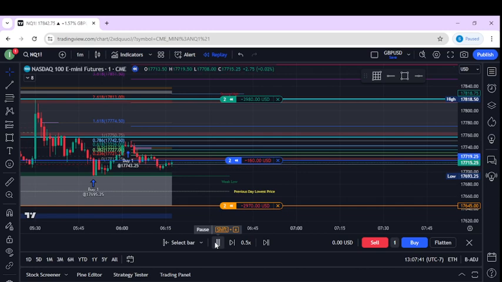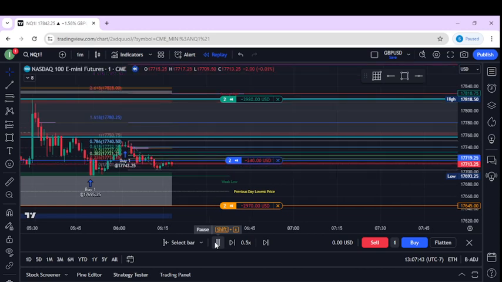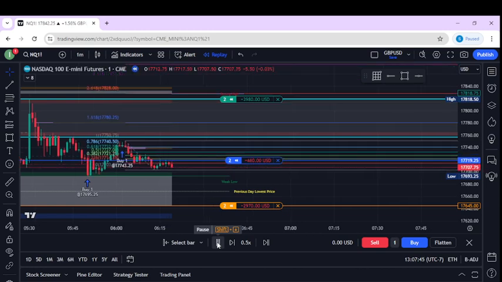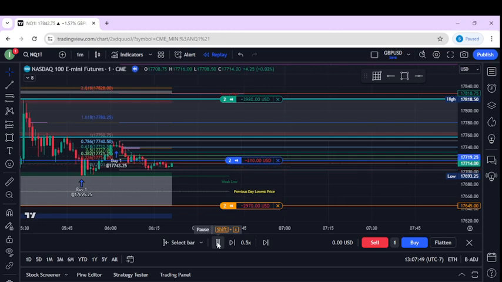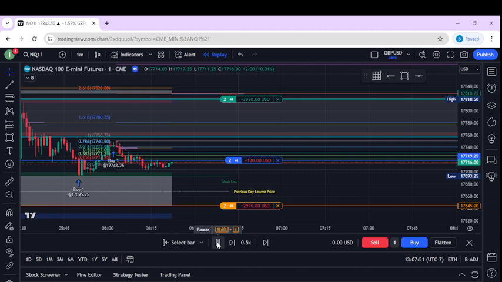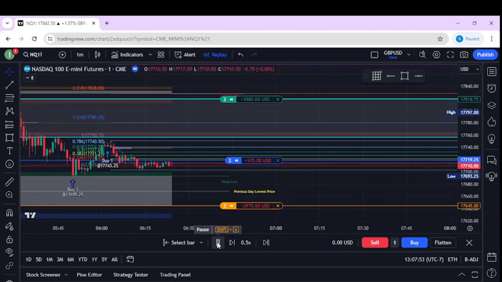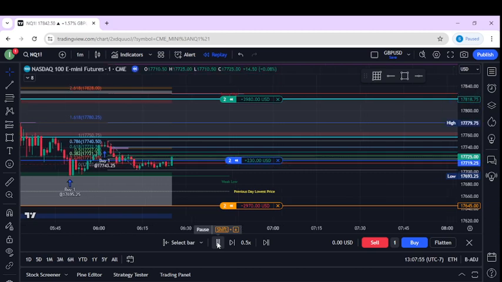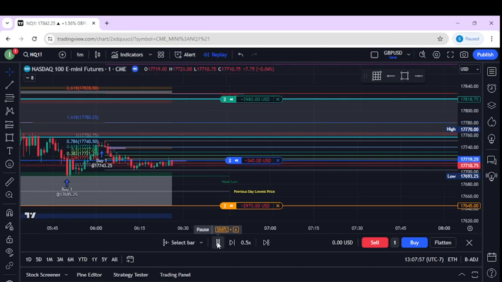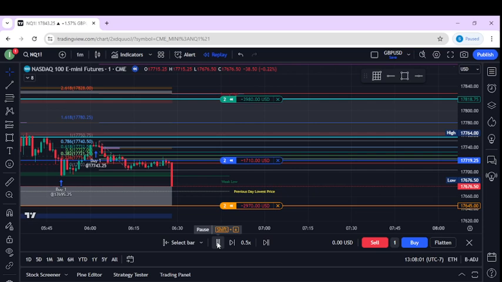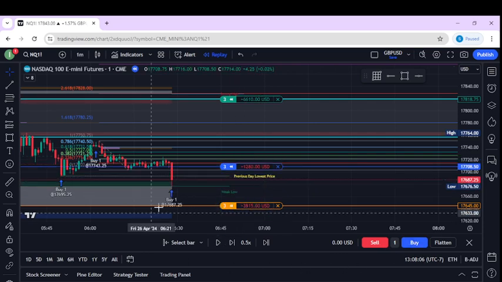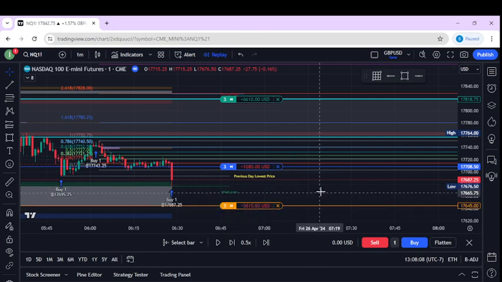So I'm gonna see probably a pretty good pull down. Looking at price action is telling me it's gonna pull down. That right there, I'm gonna place a buy again.